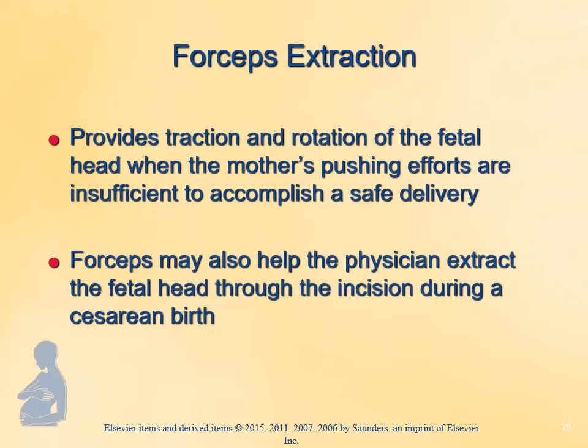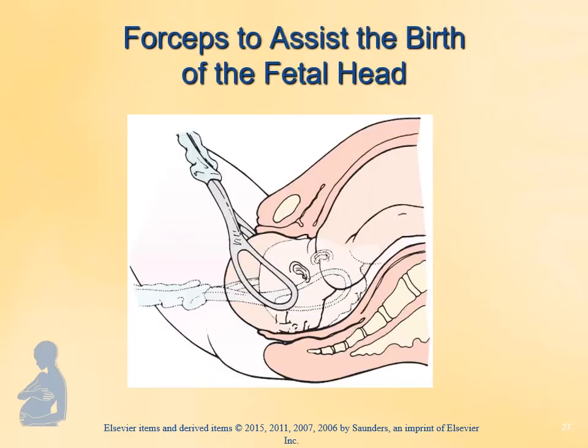Forceps are a lot of times just used to help that baby rotate, or they can also be used to work with the mother's pushing efforts to help deliver that baby. Forceps can also be used during a C-section if the provider is not able to get a good handle on the baby and they need just a little bit extra help in getting that baby delivered.